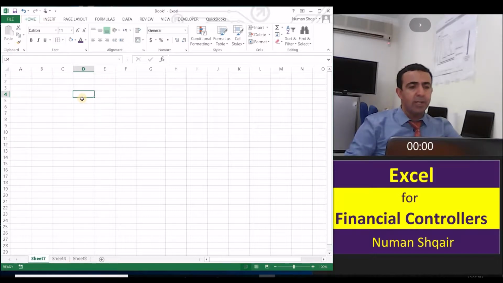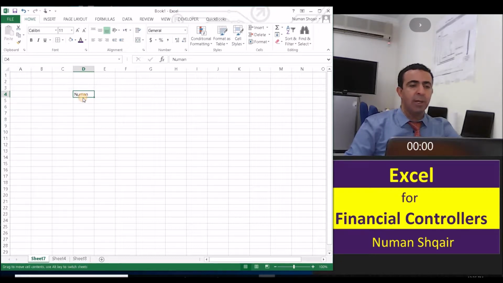Okay, so as you see, while I'm moving the mouse, the shape of the cursor is changing. It was a white cross, which means you can select, and now it's becoming arrows in all directions. Excel is telling you now that you can move the content of this cell to a different place. So let's type my name in that cell and see. You see, Excel is saying that you can move this cell to a different place.